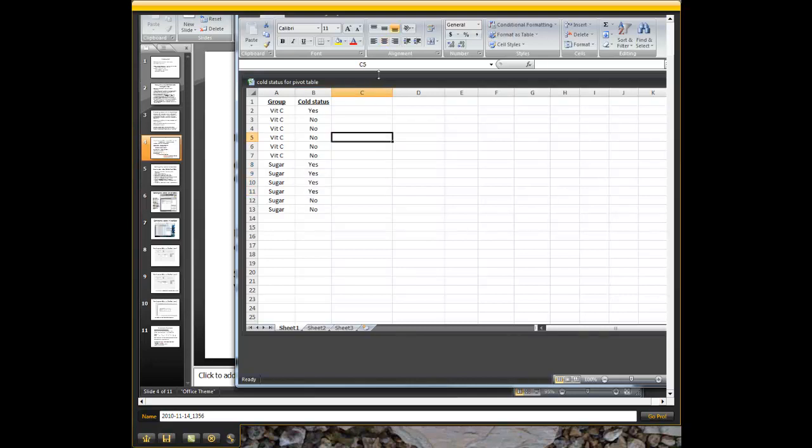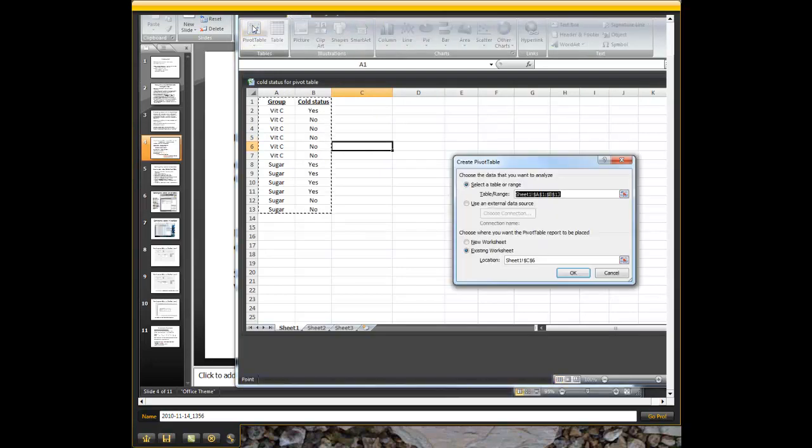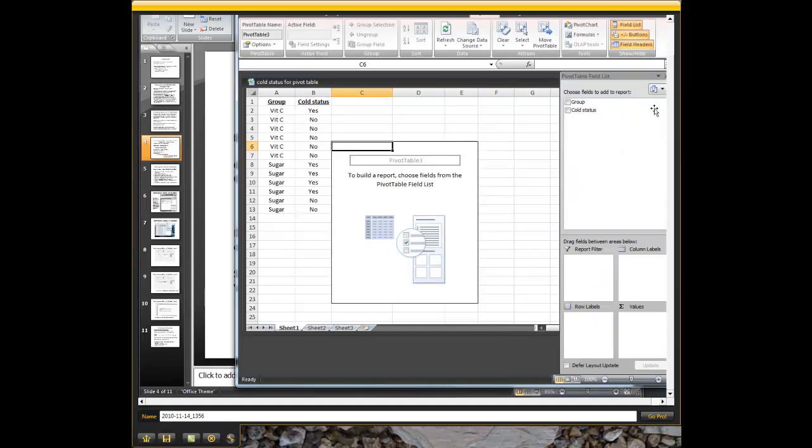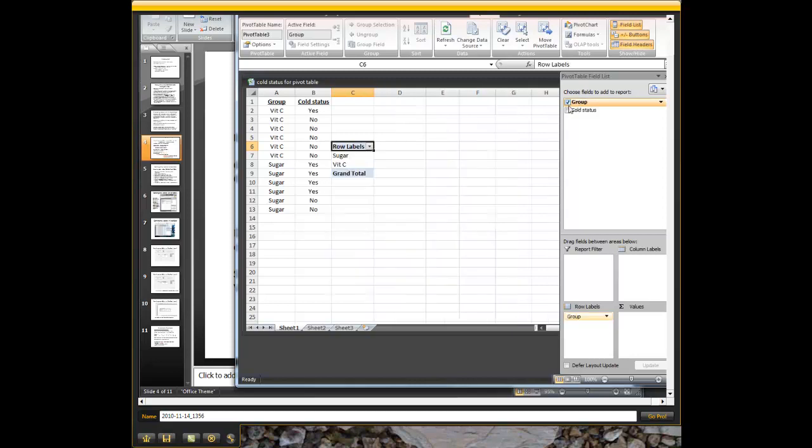Well, very easily in Excel, once we have the data, you can click anywhere in the data set and click Insert Pivot Table. And the Create Pivot Table dialog box pops up. It automatically will select our data range, but if not, you can drag over that data including the labels, and it's going to put the table inside the existing worksheet. We click OK, and that brings up the pivot table field list in Excel. So then all we have to do is click on whatever column totals we wanted to use. In this case we are going to use both the group and the cold status, and you can see as I click on these it's starting to create the pivot table already.